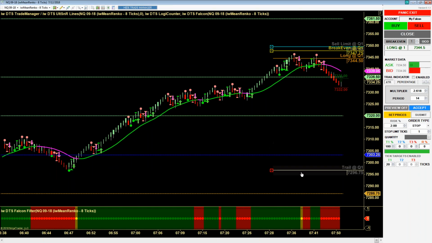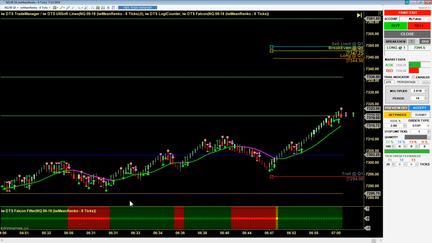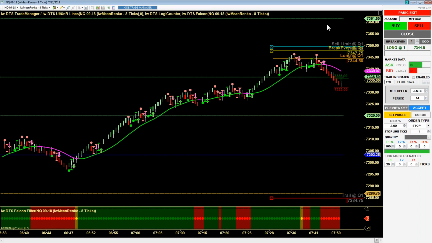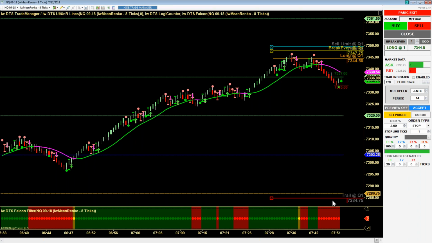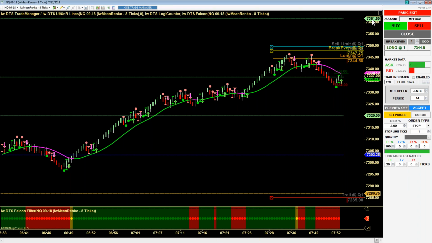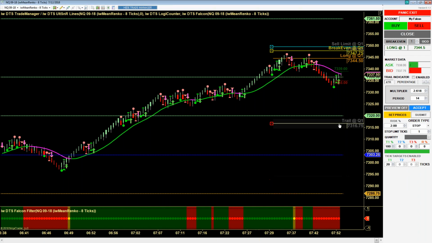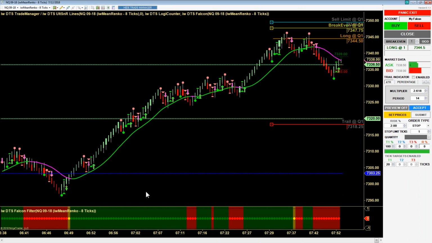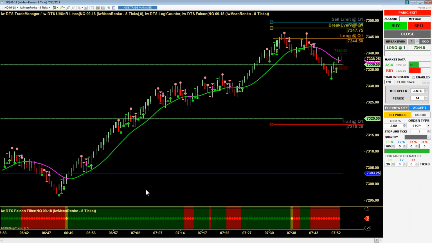So, in other words, they may start with a stop way down here, way down below that swing, or even below the morning low, right? And let's say they've got 50 contracts in play. Well, that is a huge risk for 50 contracts, right? So rather than threaten their trade by getting stopped out early by rolling their stops up really tight, what they'll do is take 25 contracts off. So now they've effectively reduced their risk exposure by half. That's a little something to keep in mind for those of you who are able to trade multiple contracts. It's an interesting way to reduce your risk without getting your stops too cozy to the marketplace.